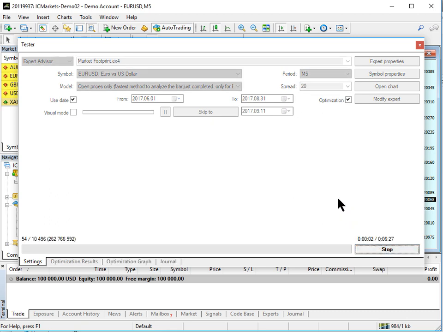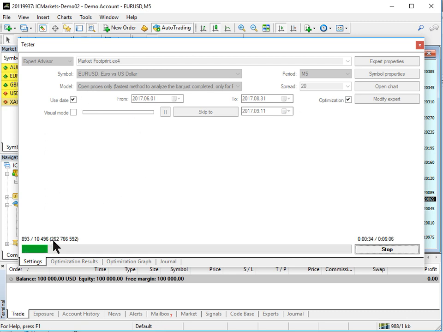Now by clicking on Start, you can see a number of things have come up. Firstly, there's a discussion of how long this optimization is going to take. At the moment, it's doing a bit of thinking, but it's moving back to around about 7 minutes for the optimization. It will vary according to the speed of your processor. This is an i5, so an average strength processor. If you've got a lower strength, that process could be up to 15 minutes. It's fairly fast because you're using the open price model.